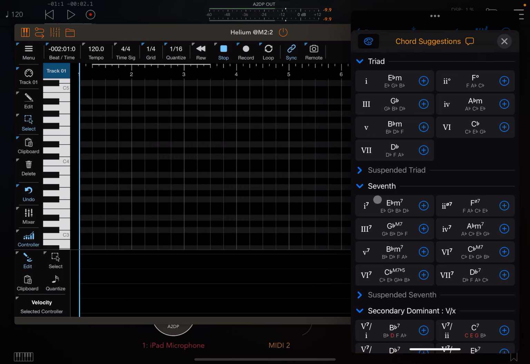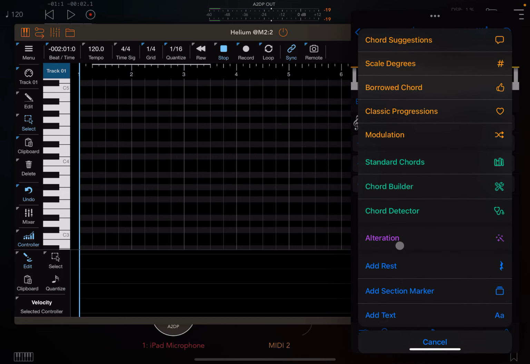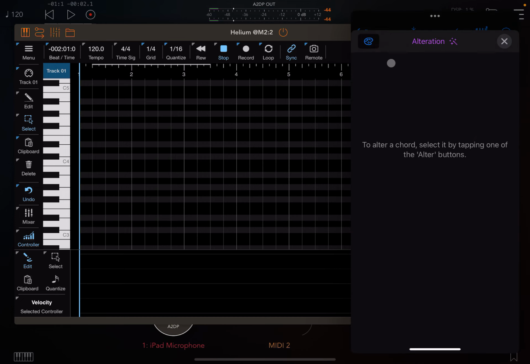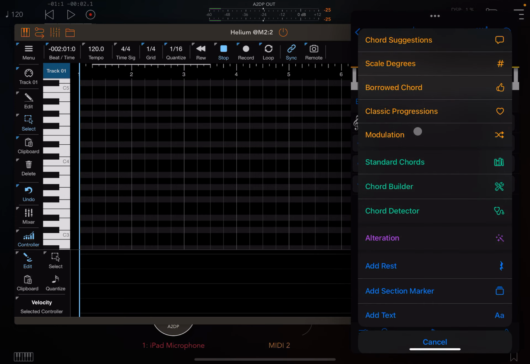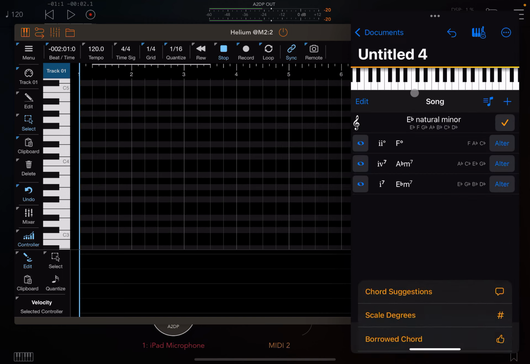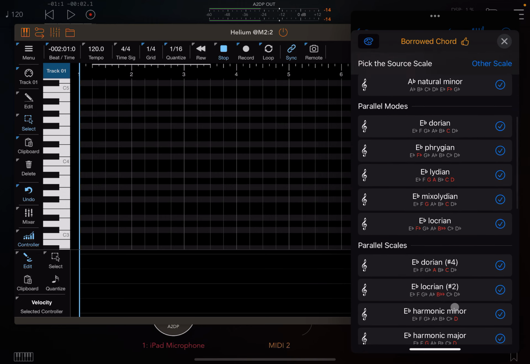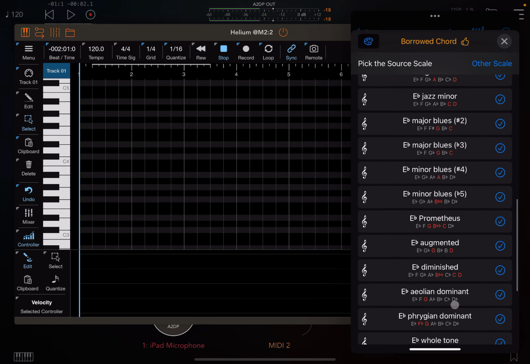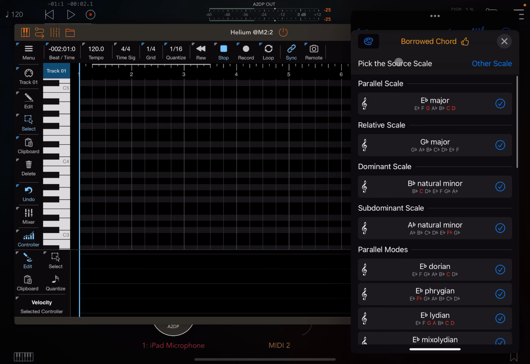In order to get that voicing, I'm gonna have to go into here and see. I can't. The issue is unless you use chord builder. Okay, you could go to borrow chord. These are scales that you can borrow from to use in this same scale that you're in. But this isn't my main scale.